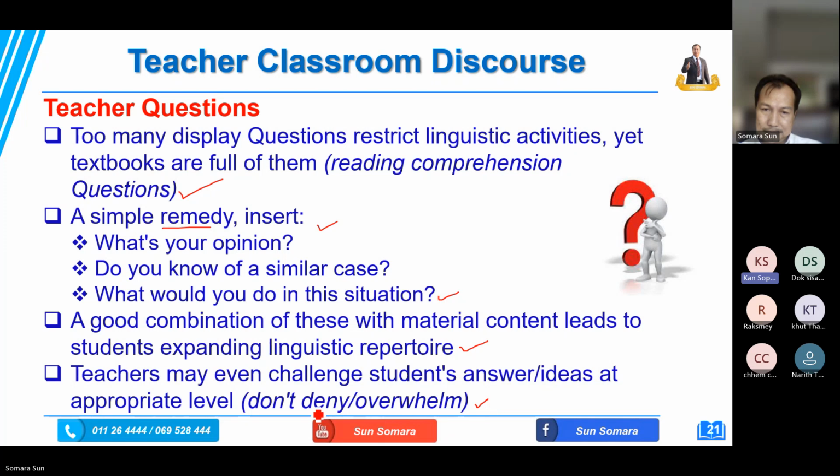Appropriate level, so they don't feel overwhelmed. Overwhelmed here means they feel it is too many or too much for them, right? Yeah, we can say don't try to make it too complicated. They may feel they cannot deny or reject the question, and then they feel, oh, too many questions. Later on, whenever they meet you next session, they will be absent.